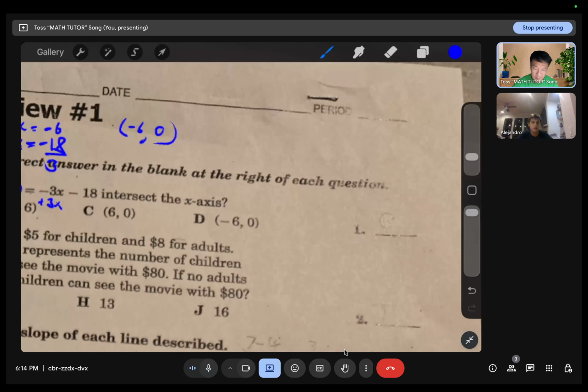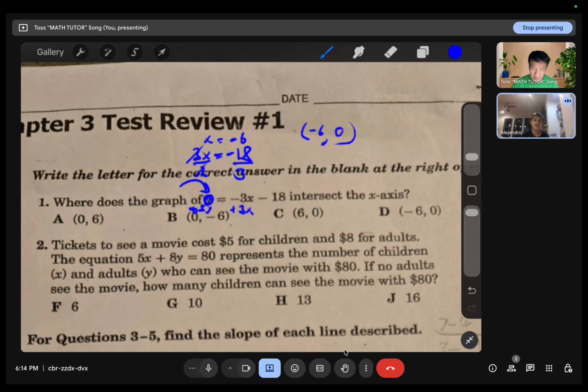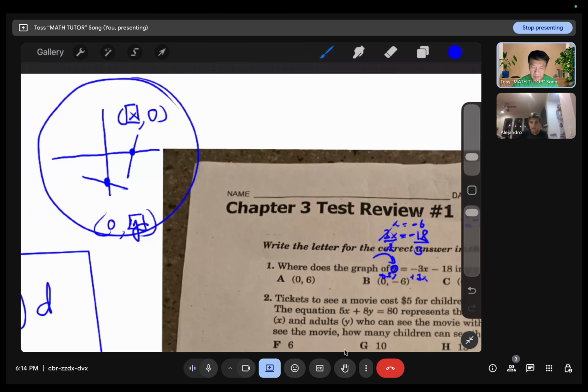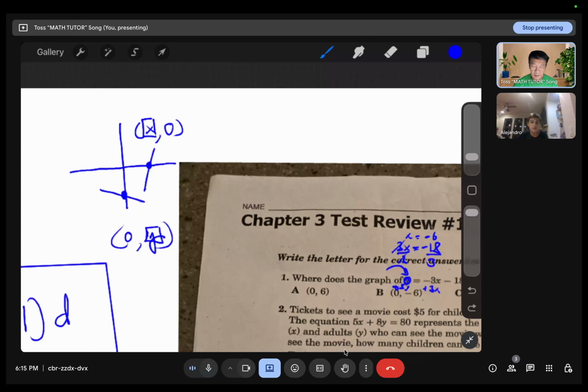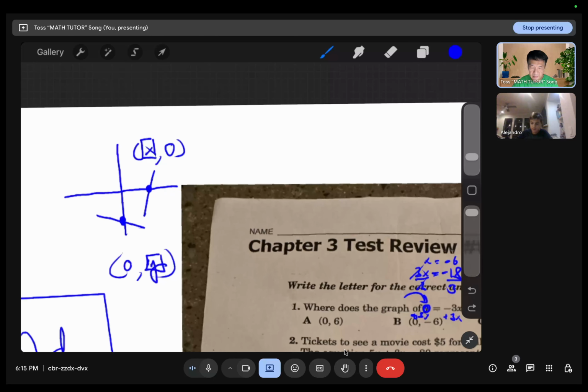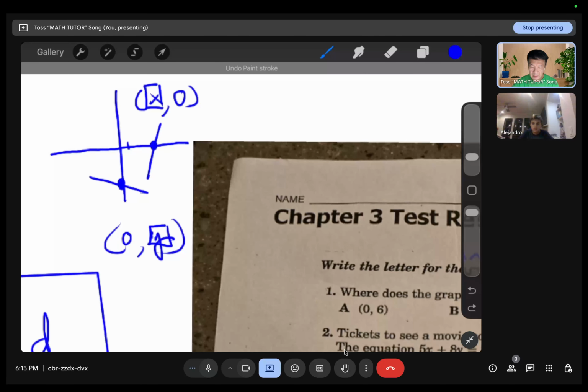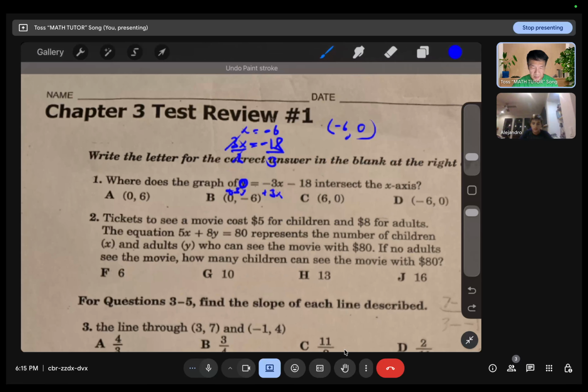I don't know what you put there. If it's not B, let me see. Yeah, you've got to flip-flop. That's why you want to think about the sketching. Get it? This is going to save you in future math. The coordinates on the axis, like 1, 0, 2, 0, 3, 0, 4, 0, this is just an example, and negative 1, 0, and so forth. So it's going to be D.